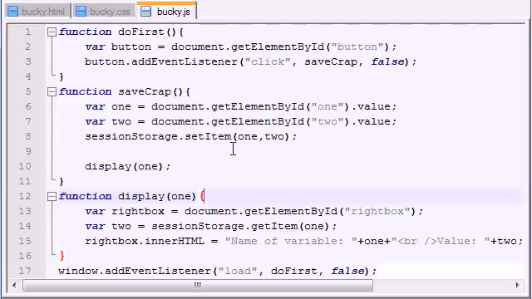I know this is kind of confusing, and even though we can just save everything in variables, these variables right here can't be saved as you go from website to website, or excuse me, web page to web page. As soon as you go to a different web page, these variables are going to get destroyed. So that is why we need to use this web storage API. It gives us the ability to do some cool things aside from just storing variables from web page to web page. It lets us do some other cool things too, which I'm going to be talking about in the upcoming tutorials.